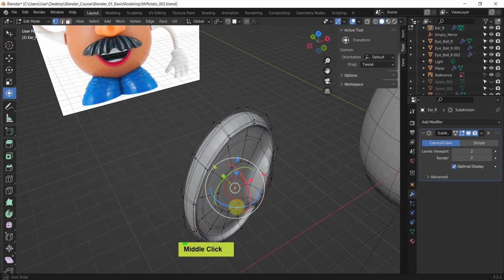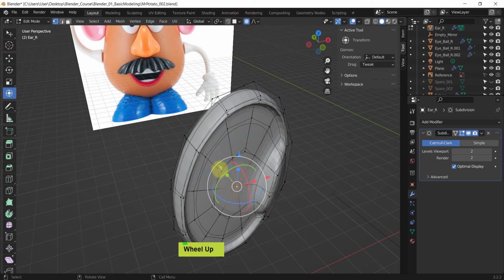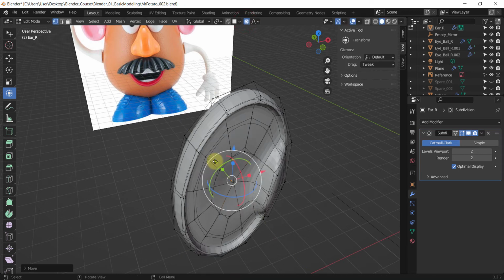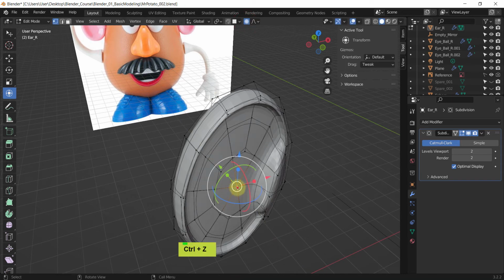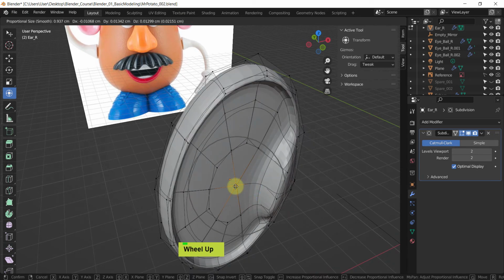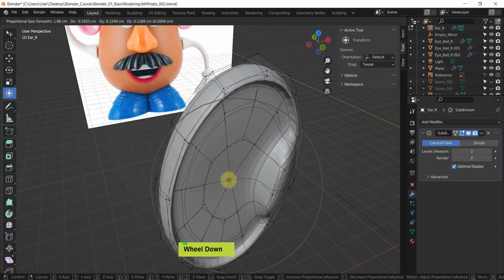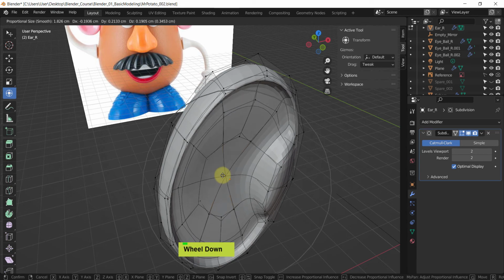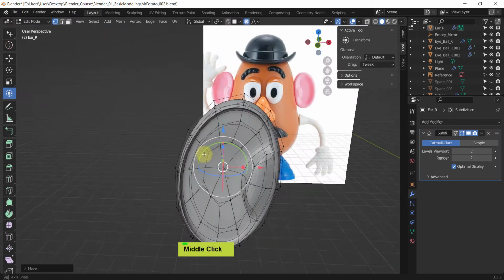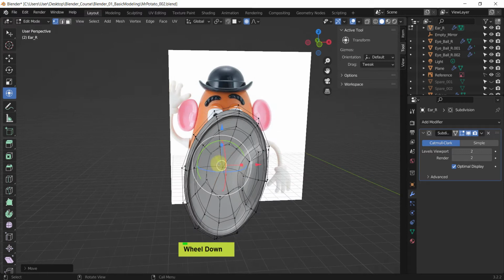Point this one in here, turn on the proportional editing, and maybe increasing the proportional editing a bit. Yep, to add a bit more roundness. Okay, I like it better. Okay, it's believable that we have that round shape.